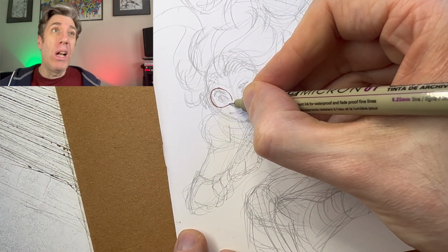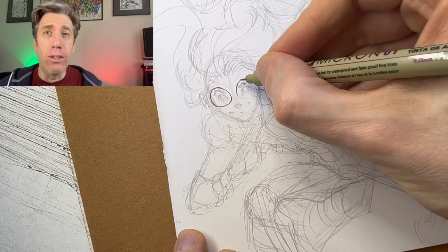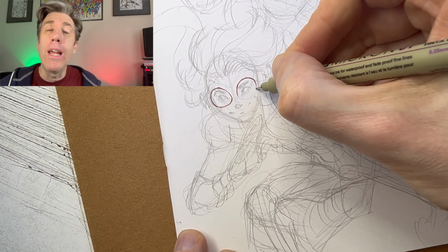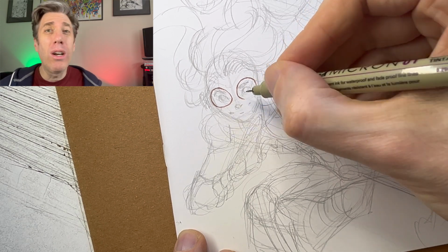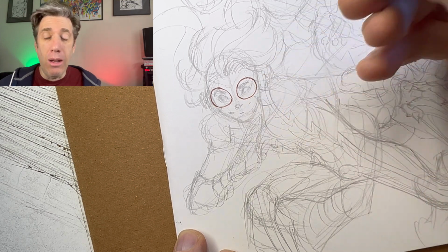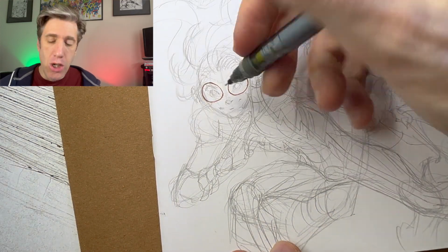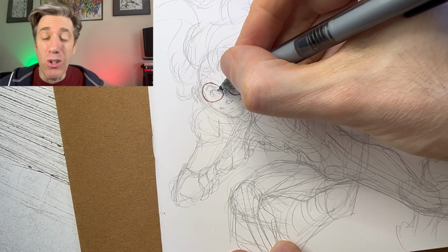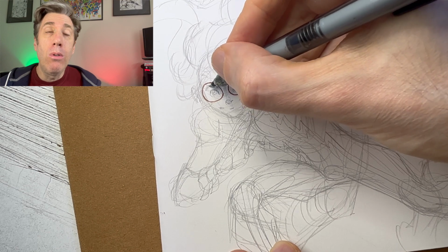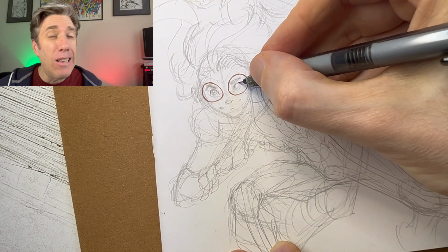When I'm doing my professional comic book work, I try to pencil a little bit tighter than this. It helps the editor see more of the detail of the facial expressions and the different elements in the story. Even when I'm doing covers, I pencil even more tightly. But this is definitely more of a commission style piece, so sometimes I keep it a little more sketchy, and for some reason I kept it extra sketchy this time. Though I will come in with graphite, with pencil, to tighten up certain areas where I need a little more information.